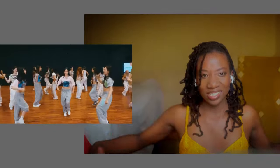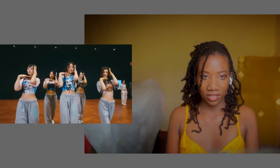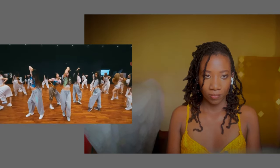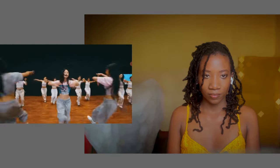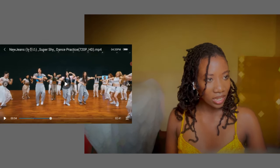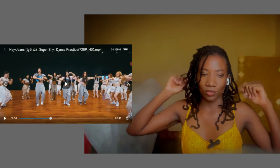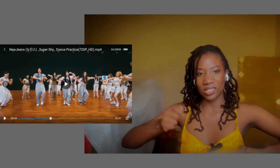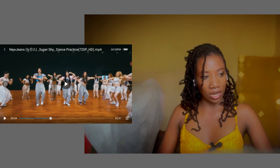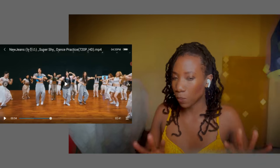I wish I could see the angle from above to know what they're making, but I like that they're in groups of threes. What's that thing called — is it voguing? I'm not good at knowing different dance terms; I'm just trying to learn different types of dance apart from my own. I think it's voguing. I like that they're incorporating a lot from the basics and expanding on them with the shapes and movements, and then there's also that single voguing element.